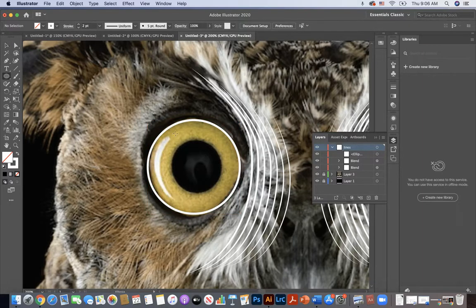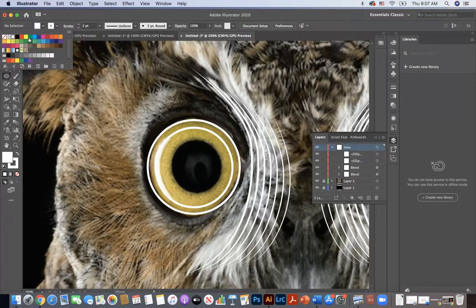So I'm going to add an additional circle with no fill. Okay. And then I'm going to add a circle for the pupil. This time I'm going to fill it in with white.